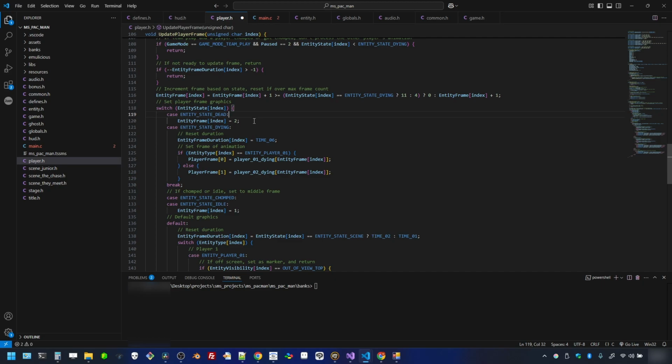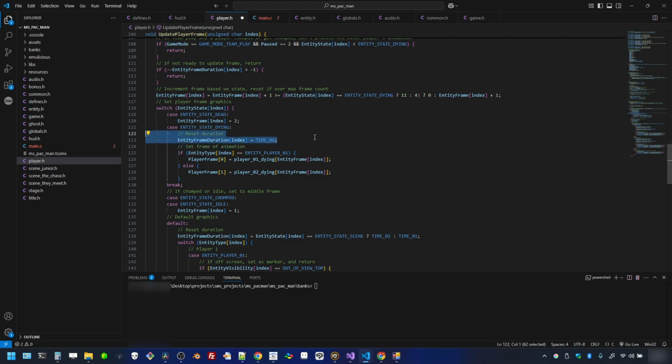Usually either we're returning back from a case or we're breaking from a case. Here we're actually falling through. So when the entity state is dead, we're going to fall through into the dying portion of it, and that's what this means. So we're going to keep it at the facing up animation, or frame of animation.